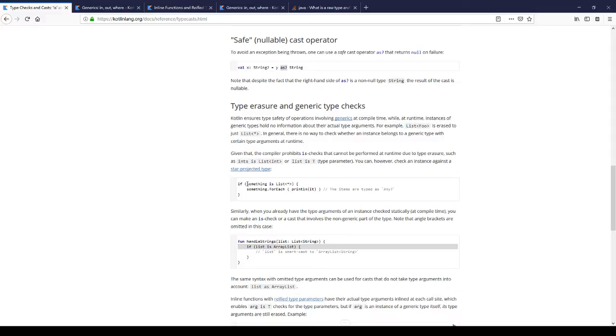So you cannot use something is list of string, nope, because the string is erased here, but you can still check if something is list of star, where you still check if it is a list, but you can't check if it is a list of a generic implementation.